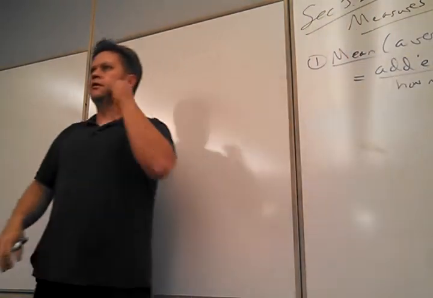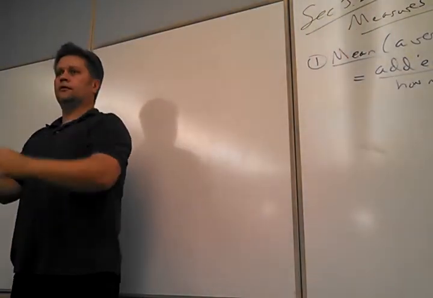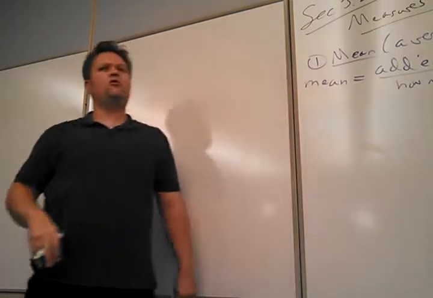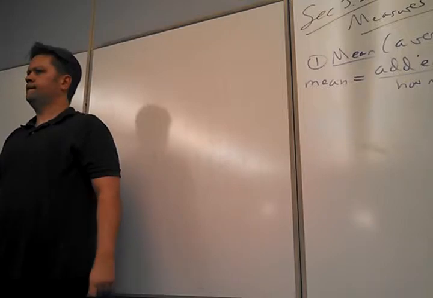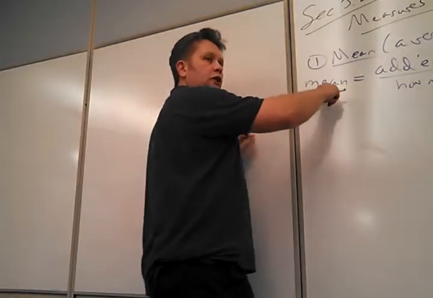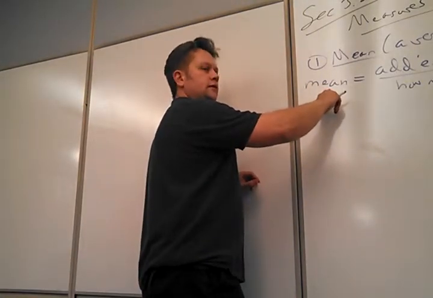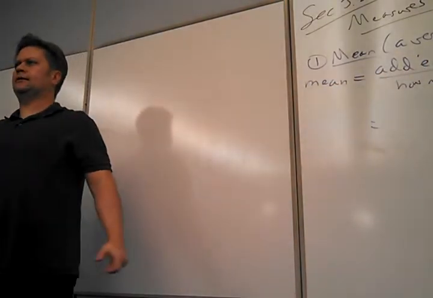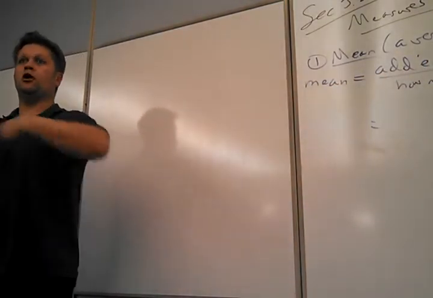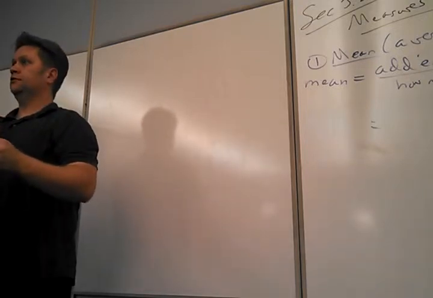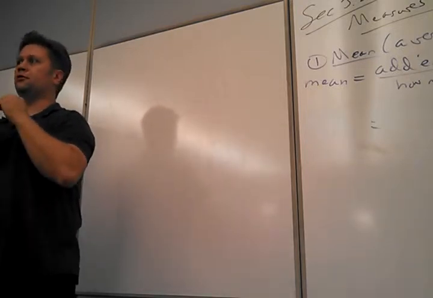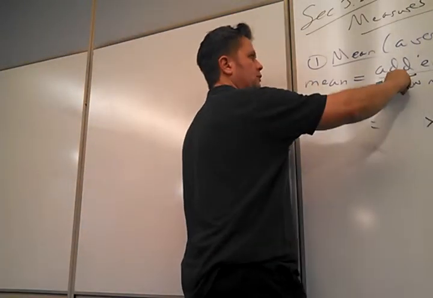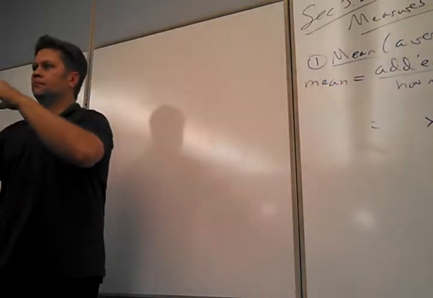You with me? That would be the mean. So let's formalize this a little bit. The mean, I already told you what symbol we're going to use for that. What symbol will represent all the data values? You notice in algebra, what symbol represents a lot of things at once? X.